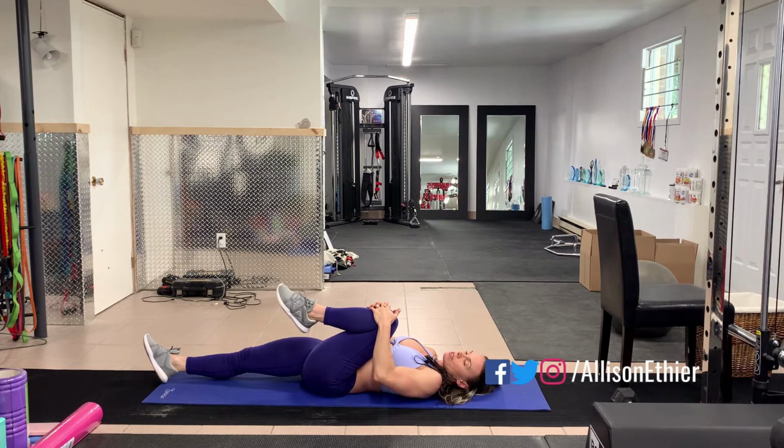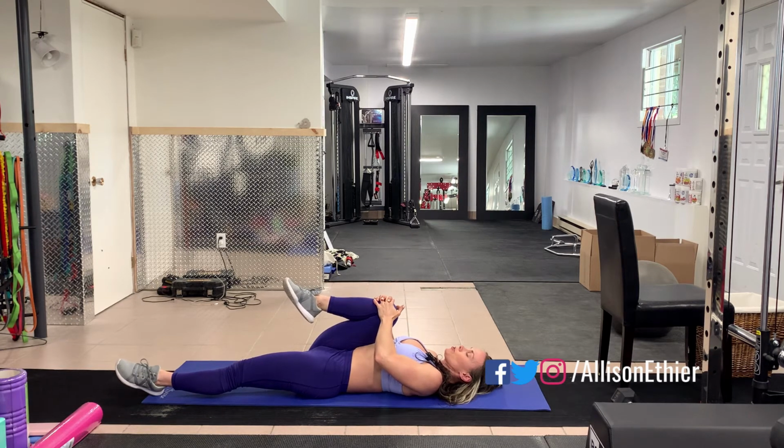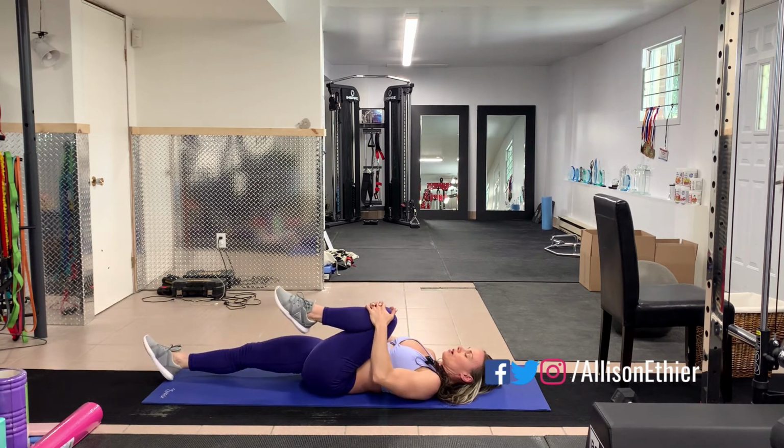Now you might feel this in your lower back. It might simply feel relaxing for you, but we're gonna hold for 10, 15, maybe 20 seconds, and then repeat to the other side. We're almost there. We're almost to the last stretch for the lower body. And pull it in, switch sides.